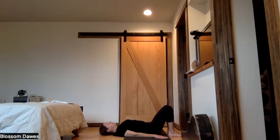Arms and hands grounded beside you, a little way angled away. Head centered. Feel where your body touches the ground. Exhale one more time. Gently sinking the navel towards the spine with that exhale. Coming up to bridge pose.